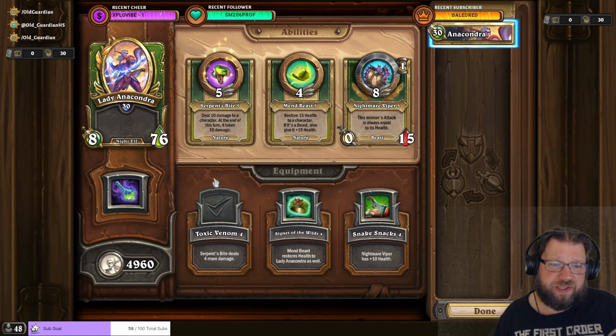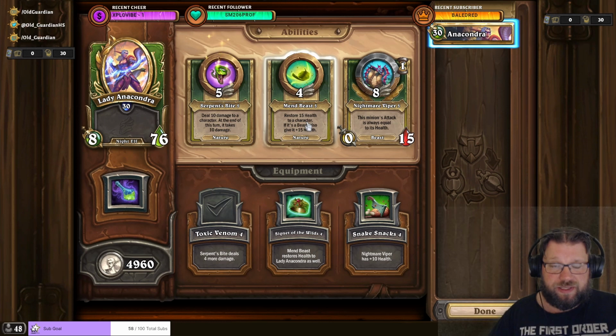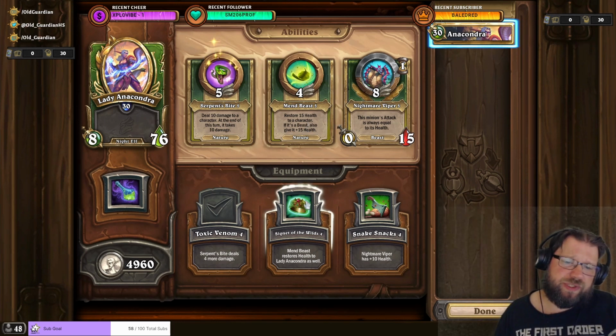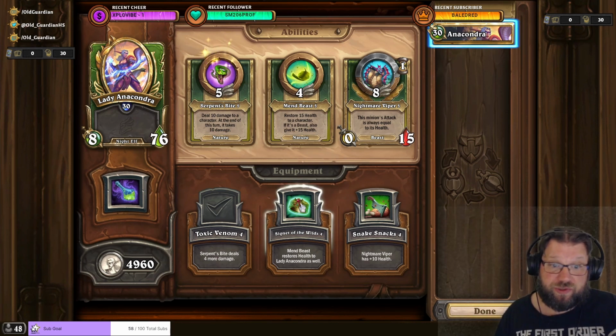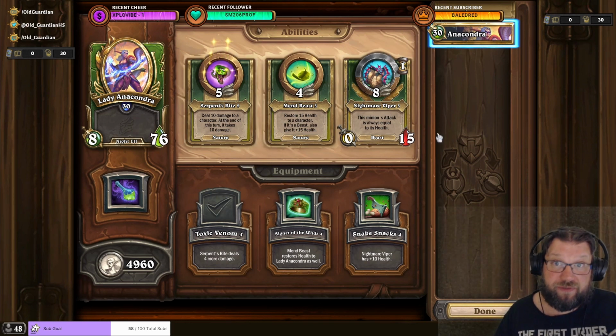But Serpent's Bite, Toxic Venom for dealing more damage is good. Mend Beast is also a useful ability sometimes, especially for completing some task with Lady Anacondra, in which cases you also want to use Signal of the Wilds as equipment, but Signal of the Wilds is not upgradable anyway, so once you acquire it, you have it. So Venom, Serpent's Bite, then the Beast, and Vipers are quite insignificant.